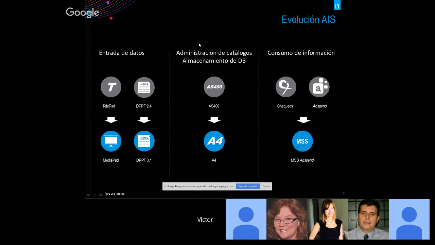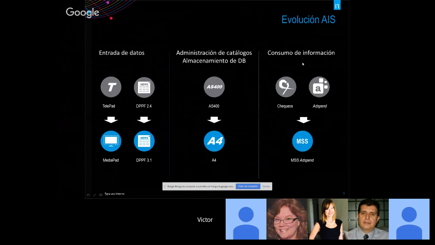In the middle, we can see the master catalogs management and the storage of the database. I think the right concept for this is the backend. We had in the past the AS400, and now we have the A4.